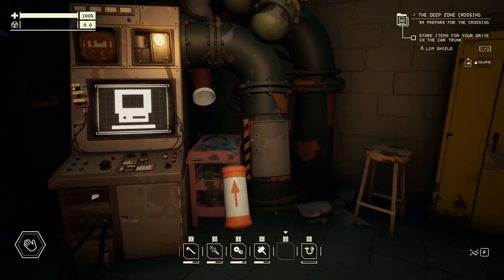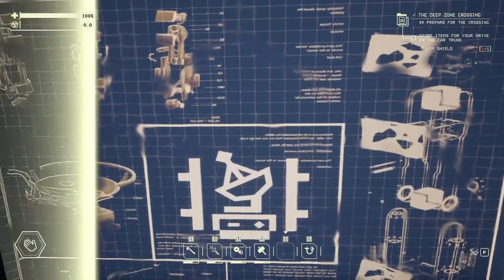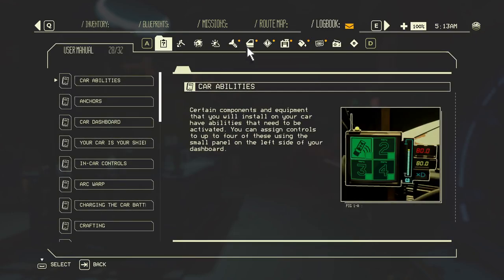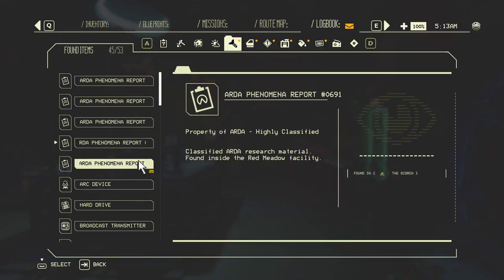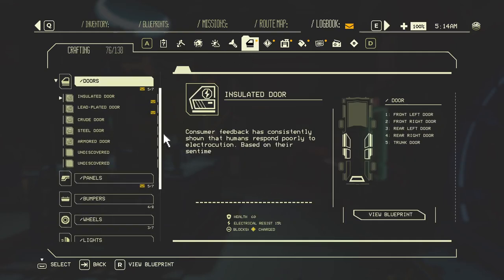And what I haven't done yet is necessarily... Oh, I have looked at that. Okay, well, now we know. I want that anyway. That sounds good. Back to the logbook. ARDA Phenomenon Report. Property of ARDA. Highly classified. We can't read it. Classified ARDA research material found inside Red Murder Facility. Classified ARDA. Classified ARDA. They're not going to tell me what it said. I don't believe it.